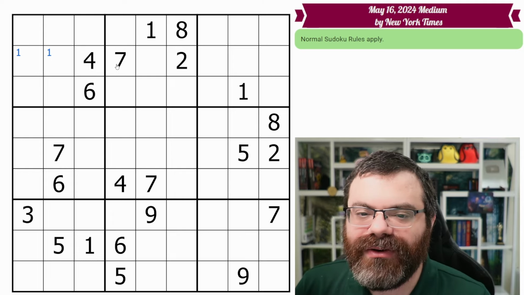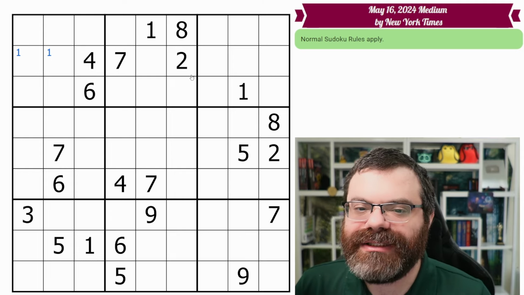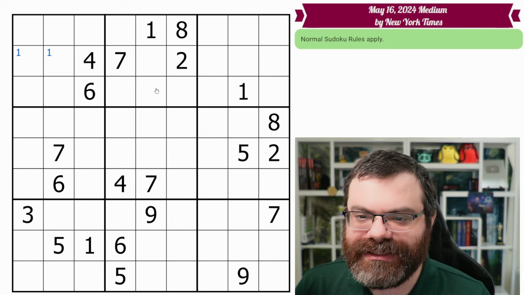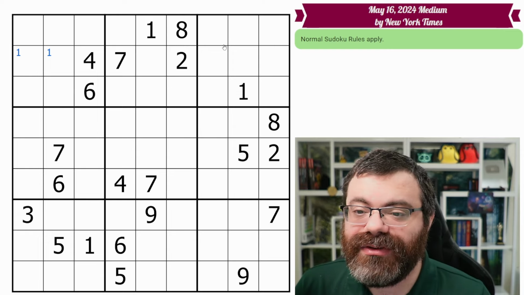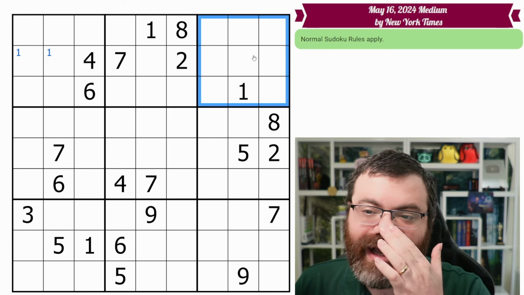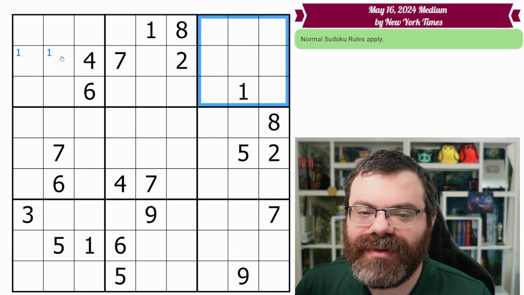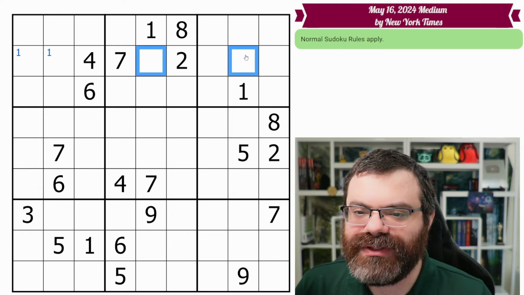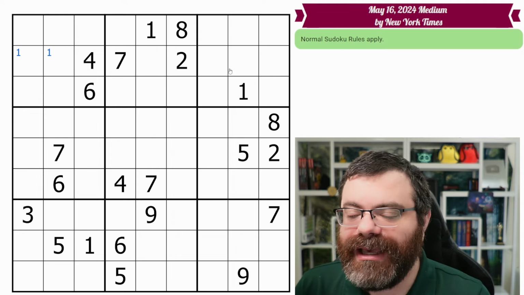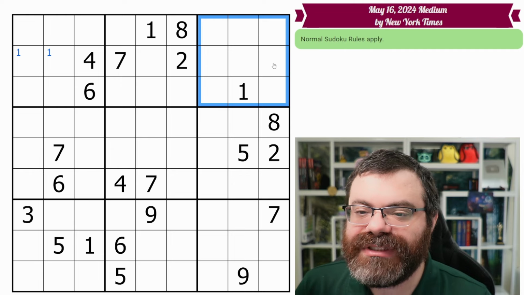Cool. So now we want to make sure that we haven't missed anything. You can just try to glance and go, okay, I see these are the same. I see these are the same. It's very easy to miss digits that way. So the way I approach this is I compare each box against each other box. We want to compare box 1 to box 2, box 1 to box 3, and box 2 to box 3, and look for duplicates. And I recommend starting with the box with the fewest givens.